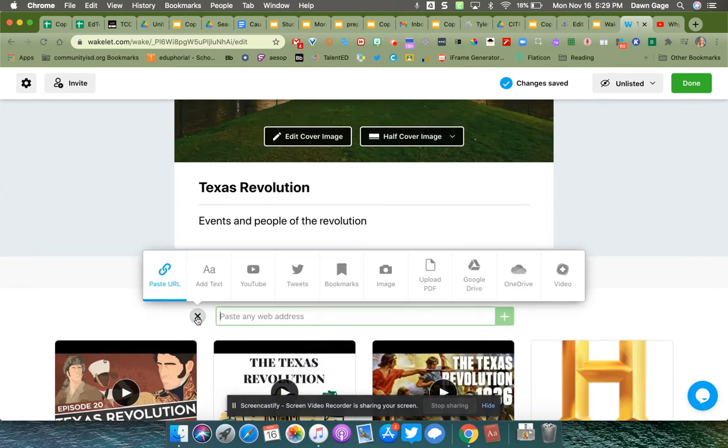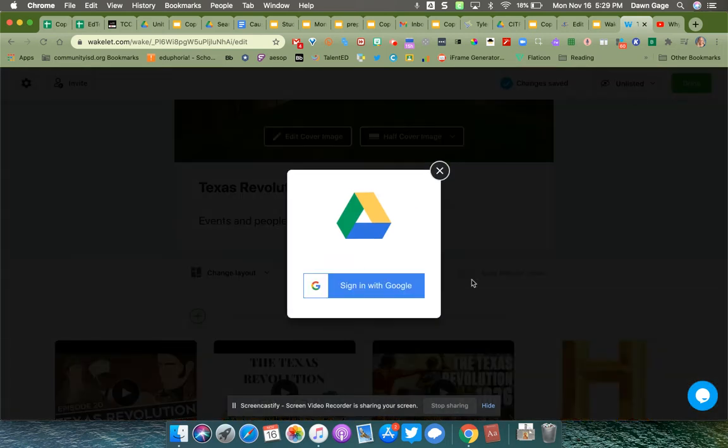I can also go in and find information, images, tweets, bookmarks. I can upload a PDF. I can even pull a document from my Google Drive. Sign in with Google on here.